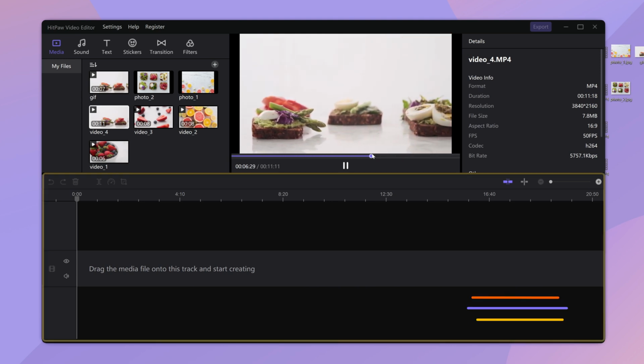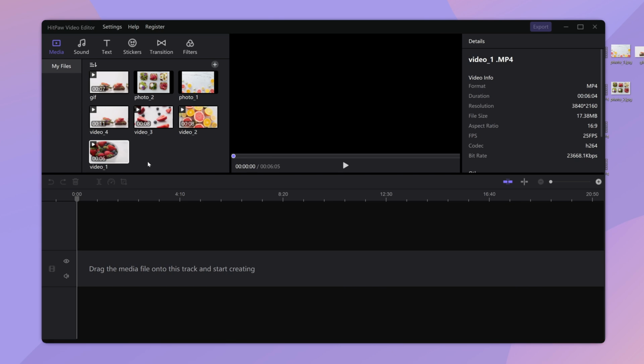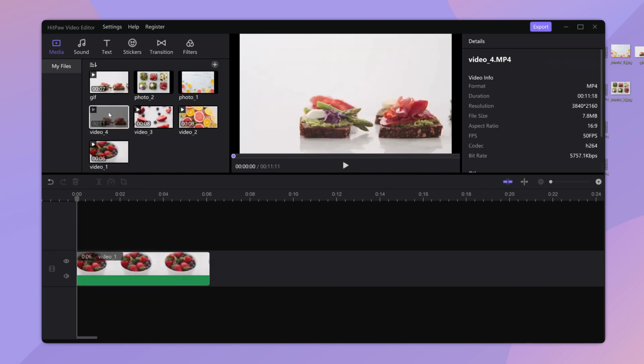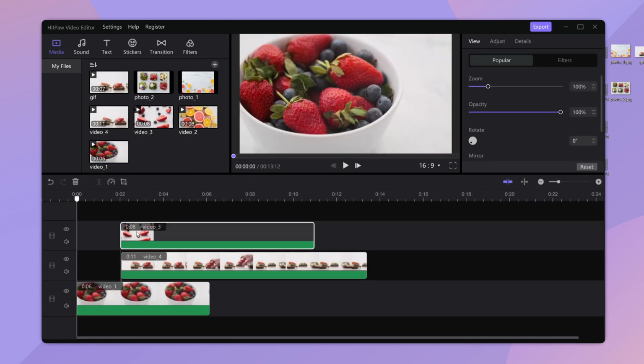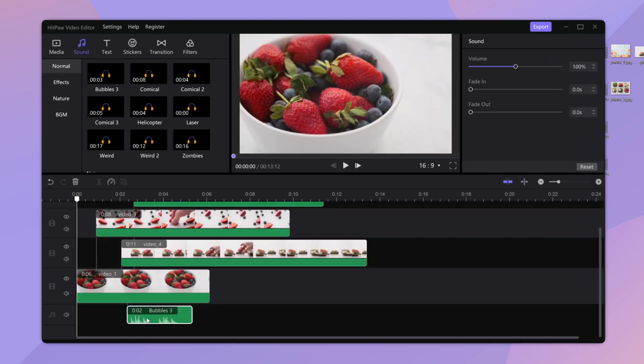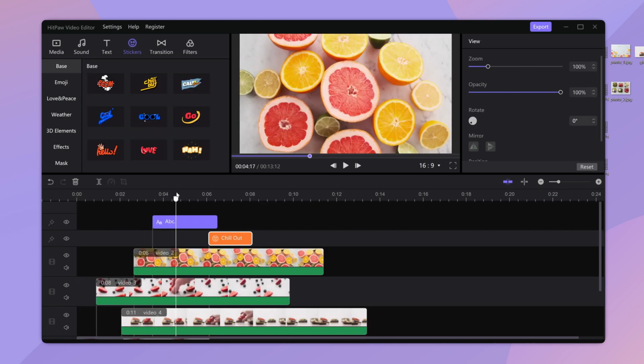The next part is the timeline. It takes up nearly a half space of the editor, which shows how important it is for editing. The track here is the main video track. We can place our main videos here, just drag and drop, like this. The tracks are unlimited, we can add as many tracks as necessary. Besides videos, sound and all the materials in the media library can be placed in the timeline. Through this, combining videos, creating effects and adding transitions can be done in the timeline. We can watch the preview window to see the editing result.